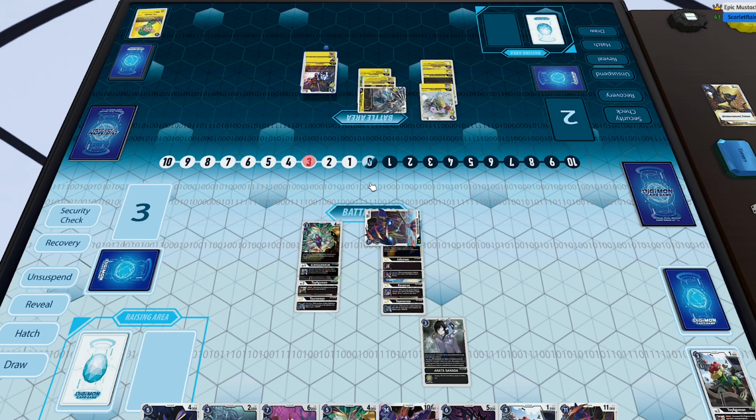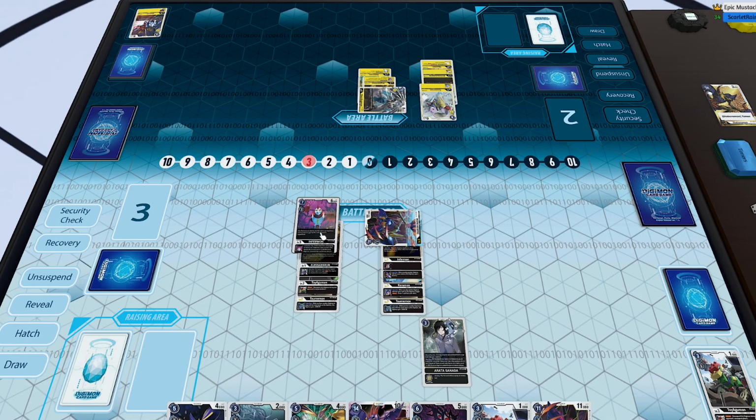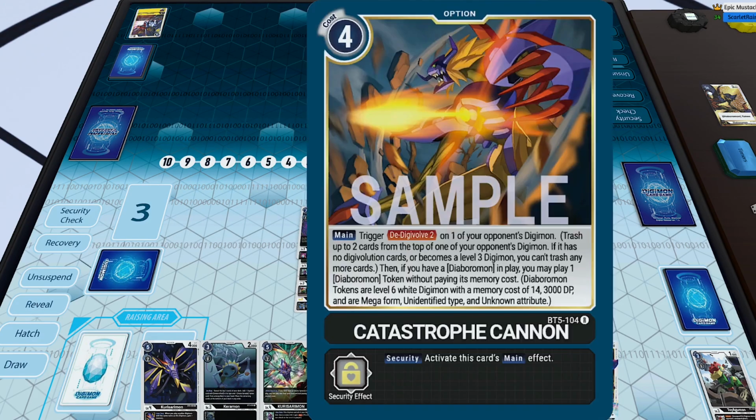So first, I'm going to go ahead and just attack his Slash Angemon. He will block, which leads me to believe he might have a Valdararm in hand, or maybe he's just, yeah, I don't know. I don't know why else you'd block. But anyway, I'm just going to go Infernmon on top of my champion there for 3.